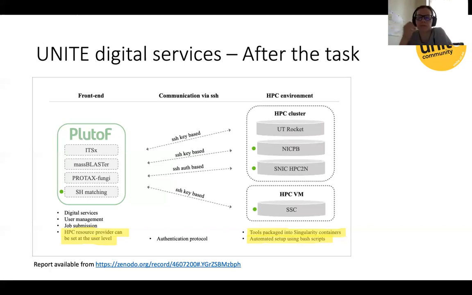First, now we can add different HPC resources, and we can increase the number of analysis runs for users that have their own resources. And also we can increase the limit of the sequences he or she can analyze. So in that case, he has the resource, and he pays for these resources in his project, and not us.